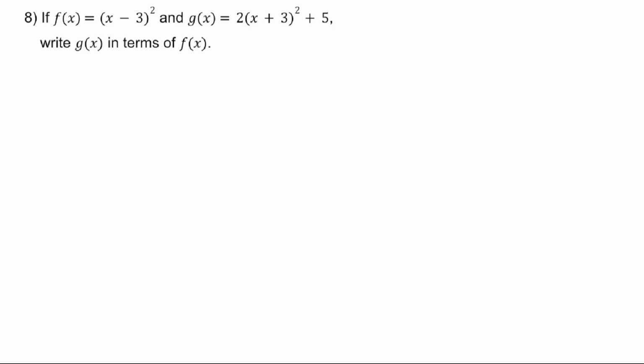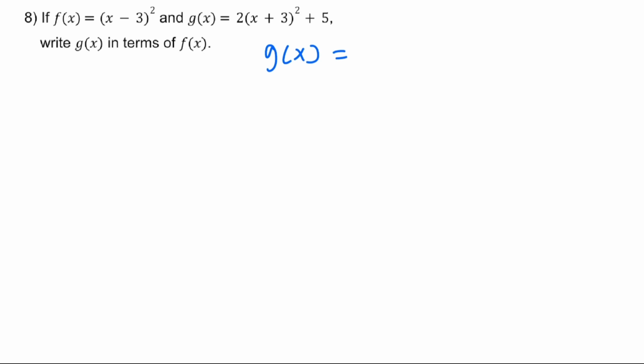What I see a lot of students do when they see this problem is they get scared because they see this really weird wording called "in terms of." G of x in terms of f of x. What this is really saying in simple terms is to write g of x equal to some new version of f of x. So we're going to have to transform f of x to look like g of x. You could think of f of x as the building block to this equation. We're just going to transform it to look like g. So that's what g of x in terms of f of x means. Don't overcomplicate it. That's all it's asking you to do.